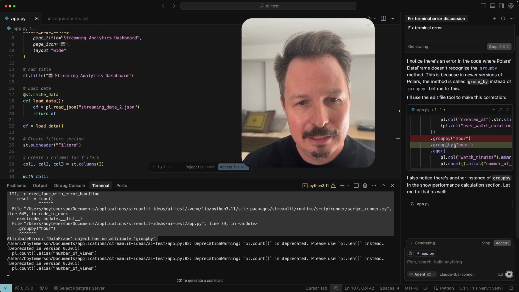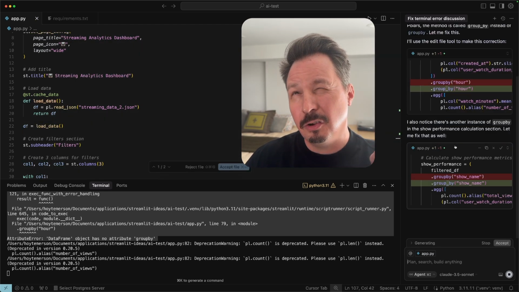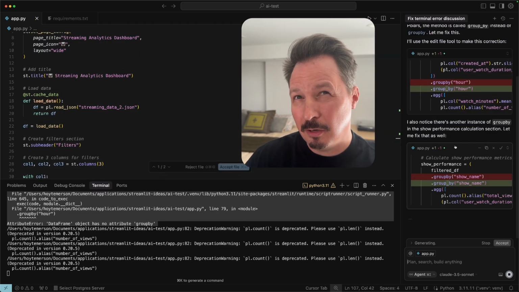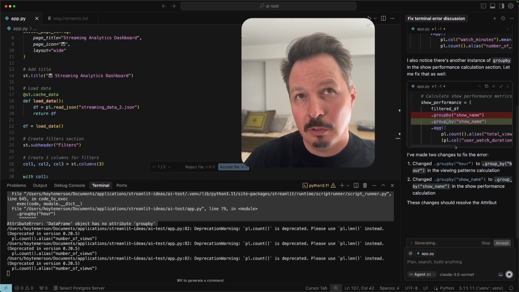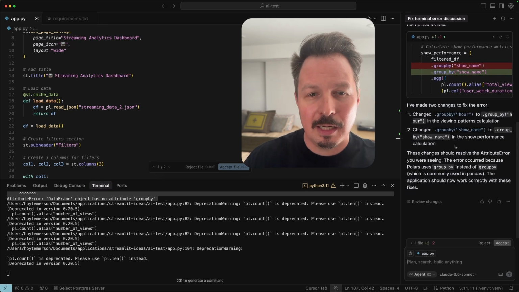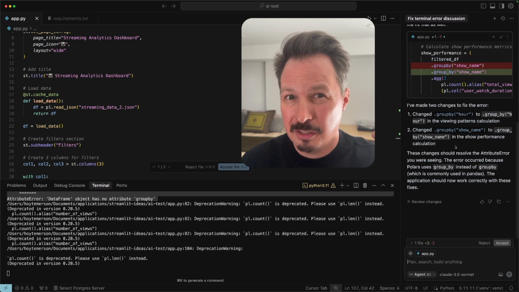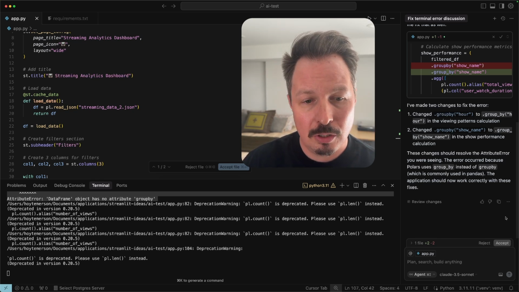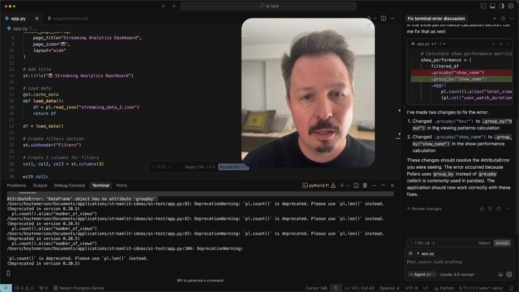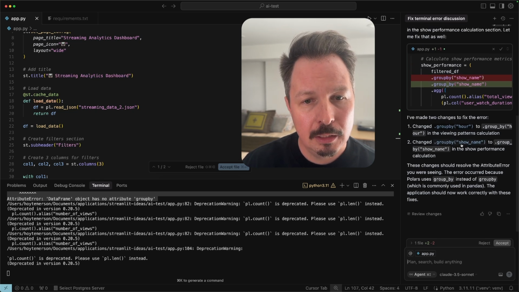Yes, exactly. groupby without an underscore is either deprecated in Polars, or I think it was always an underscore in Polars. And so groupby is probably more pandas. So it got a little confused by that. FYI, Polars has a Kapa AI widget on their documentation page, which will give you all the latest context, which is nice. But this is one thing that happens with the LLMs, is some of the language and function names, they get a little outdated. So it made two changes, going to update the group_by.